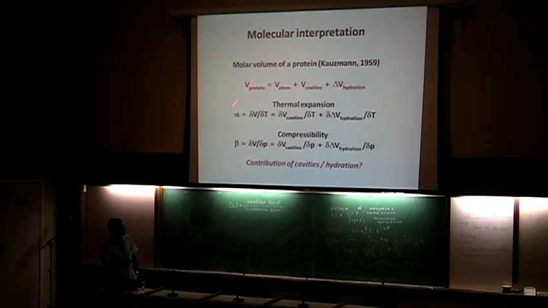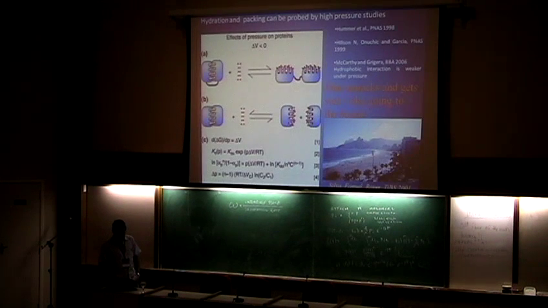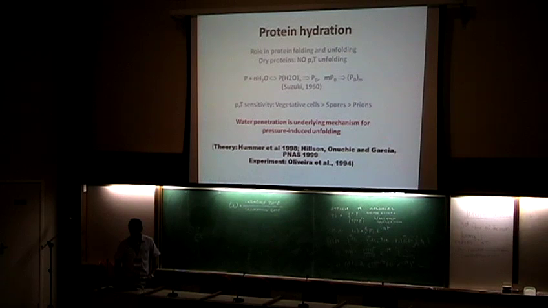And then of course, in addition to the volume change, if you change pressure, you change the free energy of the interaction, which depends on the volume change. We can draw straight lines, experimental straight lines, but we know that it's not that simple, because we have other factors, because the compressibility will also change. But in principle, especially in the dissociation reaction, you are very well placed to get all the thermodynamic parameters, the equilibrium constants, and eventually, if you change the temperature, also the changes in enthalpy and entropy.